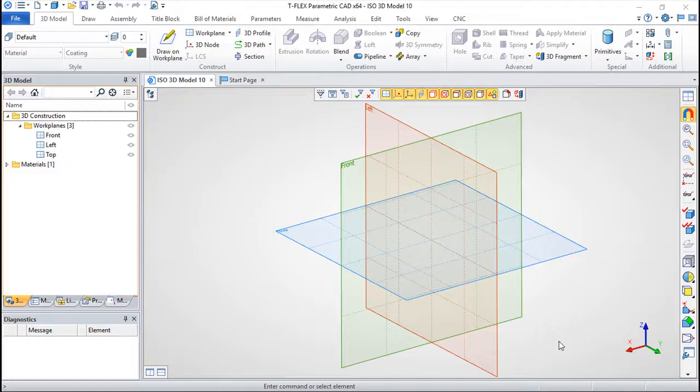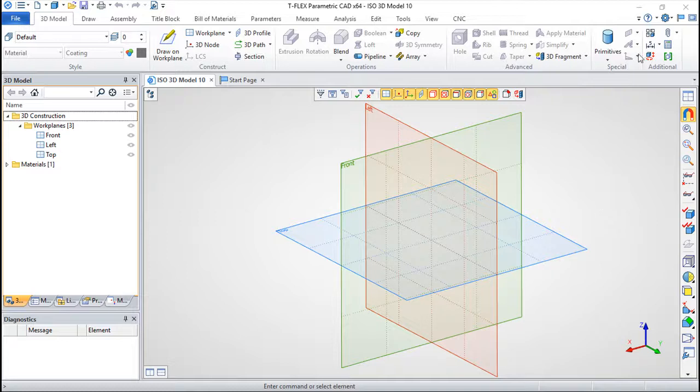Hello, we are here for one more lesson of this T-Flex CAD training course, and the topic for today will be the sheet metal operations. These commands of sheet metal facilitate the modeling of parts made of forming sheet metal. There are a couple of, I think, quite easy functions and some parameters to define what is possible to do in terms of sheet metal.